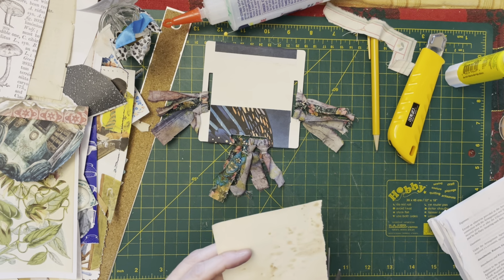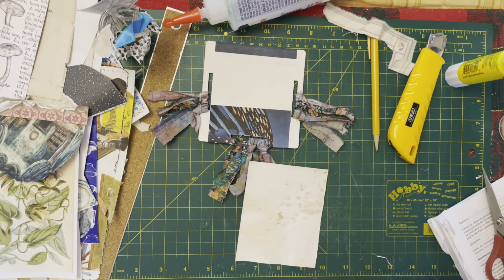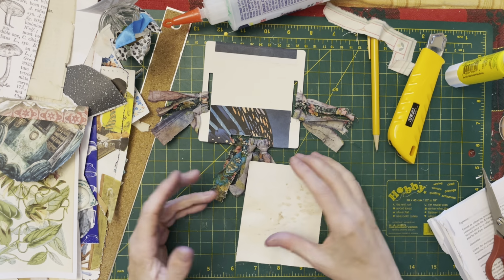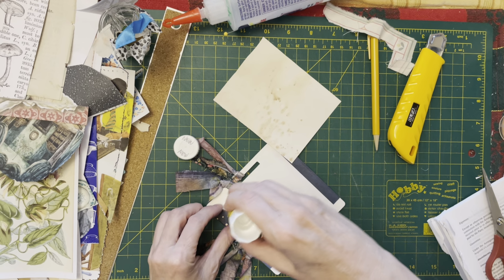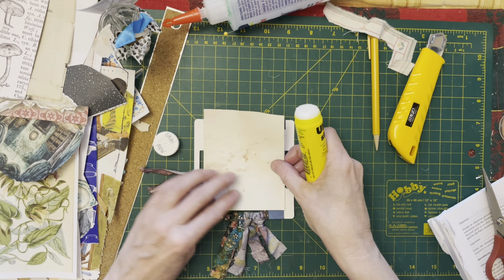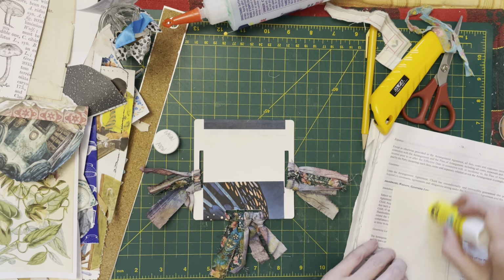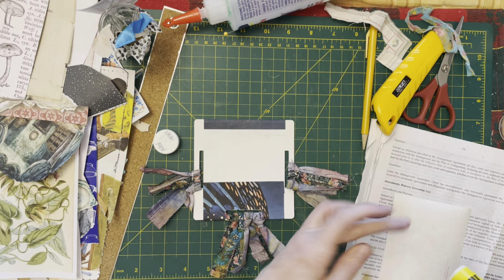Did I ever tell you this? I can't remember if I did or not. It was a thought that I had about the idea of doing a journal with almost no equipment. So you get like glue, a single pair of scissors, and like nothing else. Maybe needle and thread or something. But the whole idea being we have so many bits and pieces that one does this thing, one does that thing, et cetera. And I think you can make a lot of really good work without most of the things that we have. And I think sometimes we get caught up in the, well, I have a thing, so I can't do anything unless I have the thing. And I think it's, what is, that's glue.